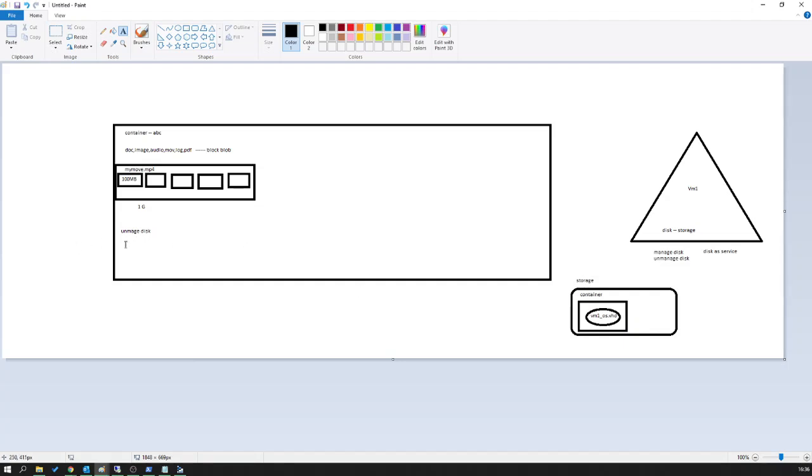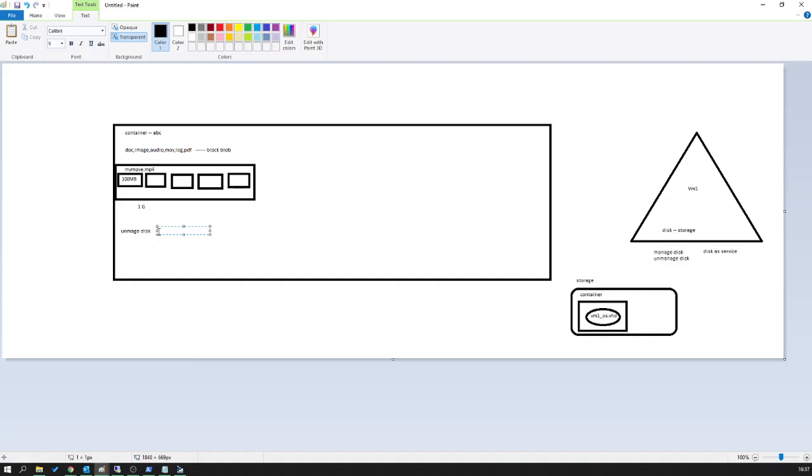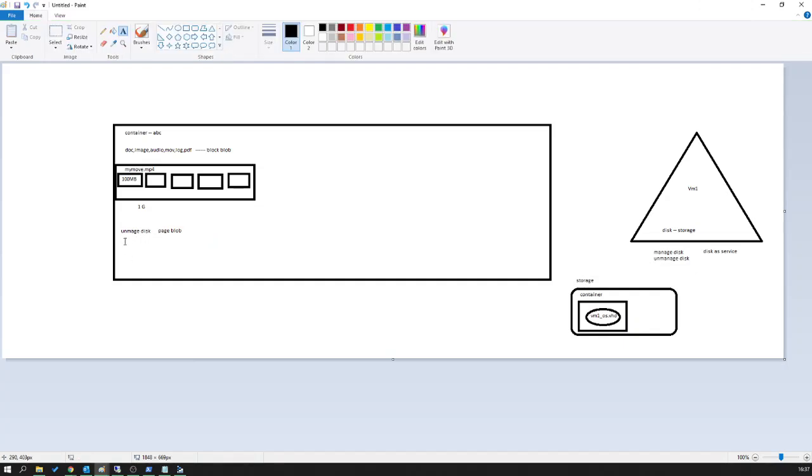When we create an unmanaged disk in Azure, we use the page blob file format. So any disk you want to upload to an Azure storage account container, you will upload as a page blob.